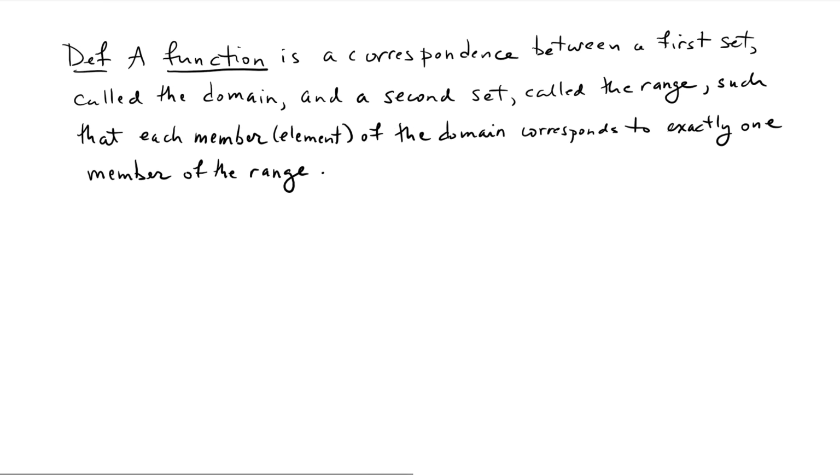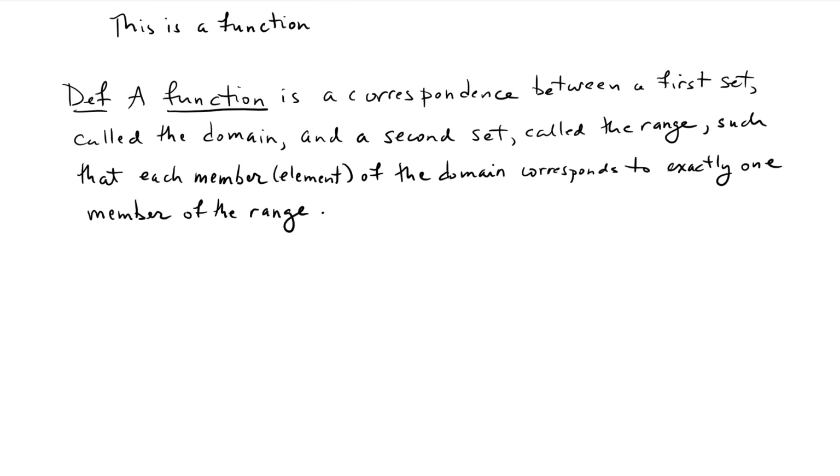In this course, however, we're going to look at functions that assign a number to another number. So those are the ones we're going to look at mostly. So I'm going to give you here an example. I'm going to show you a domain. The domain here is all real numbers. The range is also all real numbers. Now remember, for the range, I don't have to have every single element or member assigned from the domain. But I will assign to every number in the domain something.